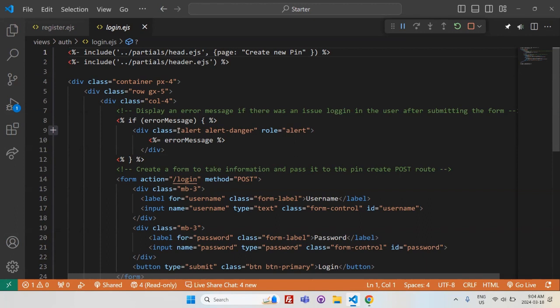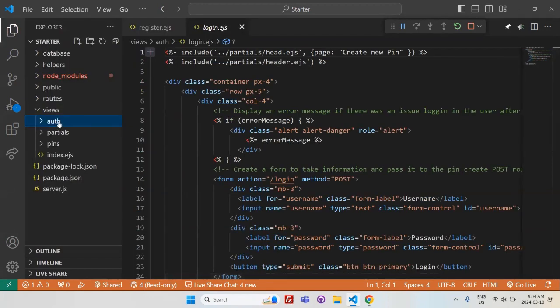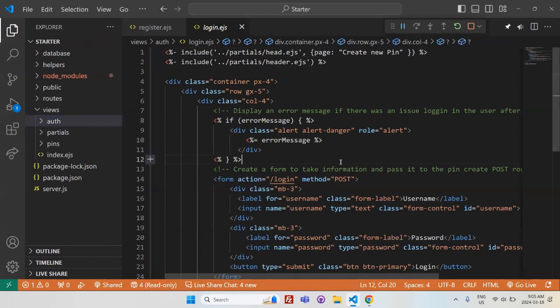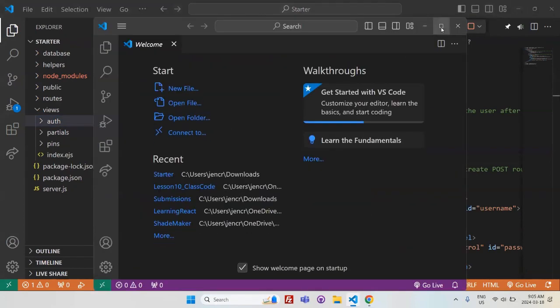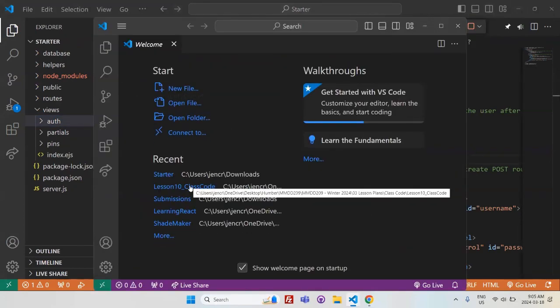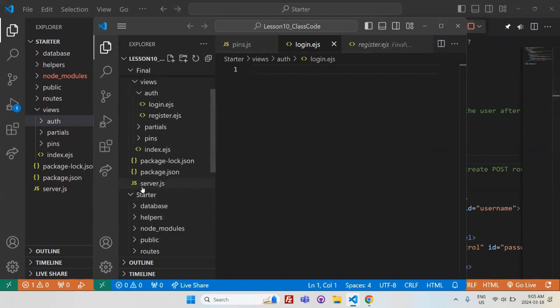In the final, there's no folder. This folder? Yeah, under inside views, right? Yeah. Index.ejs, for instance. That is odd.